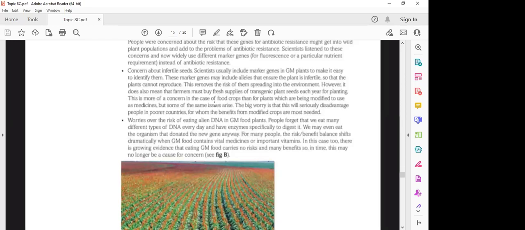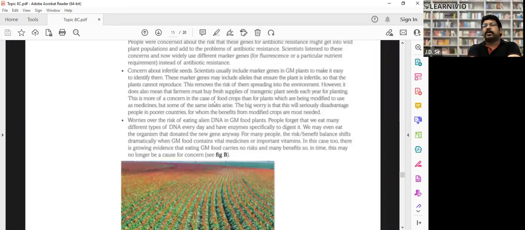Now look, what happens, what I told you: suppose that I am a rich farmer, right? And we use genetically modified crops, GM crops. We use them every time, right? My family grows GM crops, and these GM crops will start the pollination, and the poor farmer who is using the original variety, they will pollute their variety as well. Gradually all the varieties, due to the pollination, because you can't stop the pollination, it goes through the wind, and every year it will spread. At the end of the day, what will happen after 10 years? Across the village there will be no wild variety, every variety will get polluted.